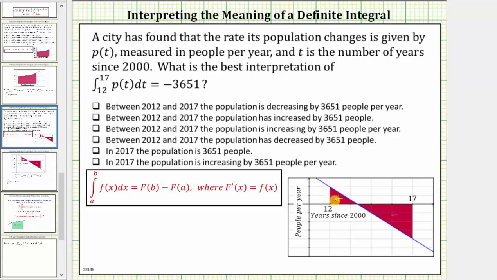The area above the x-axis would be positive. The area below the x-axis would be negative. Notice how there's more area below the x-axis than above, which is the reason why we can use this as a model for this definite integral, which is equal to negative 3,651. And now to interpret this definite integral, let's analyze the units of this area on the next slide.